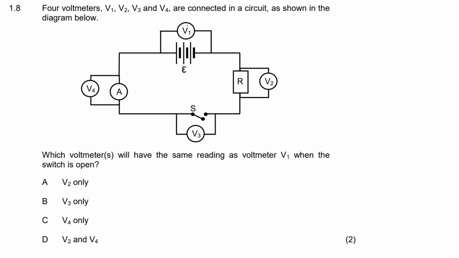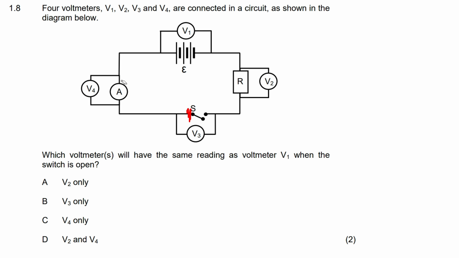That will have the same reading as the voltmeter up here at the battery. Let me try to explain that. The way you can think of it is this voltmeter over here, on this side, is connected to this side of the battery, and then on this side, it's connected up to here, up to where the switch is open. But that open switch is also connected to that same terminal over there. So both of these parts are connected to the same side of the battery, okay?